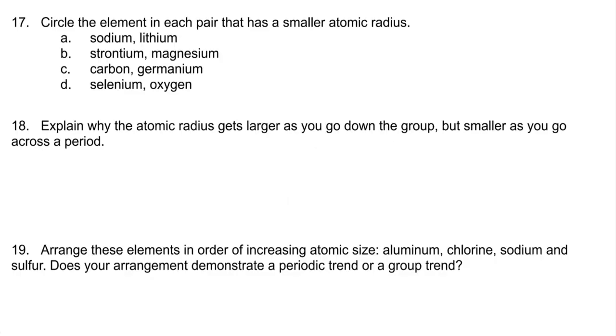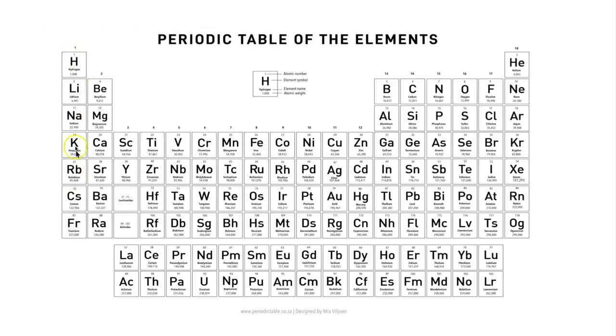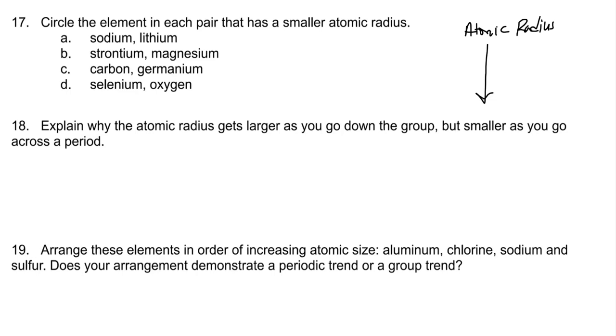Okay, circle the element that has the smaller radius. So the thing you need to remember: atomic radius is just the size of an atom. Going down a group, they get bigger. That makes sense, as I go down a group, you keep adding rings, adding energy levels. So atoms get bigger going down a group. Going across a period from left to right, they get smaller. Why? It's that effective nuclear charge. As these valence electrons sense more and more protons pulling them in, they get pulled closer, they get a smaller radius.